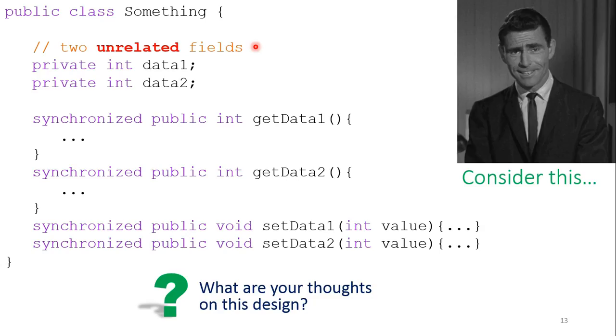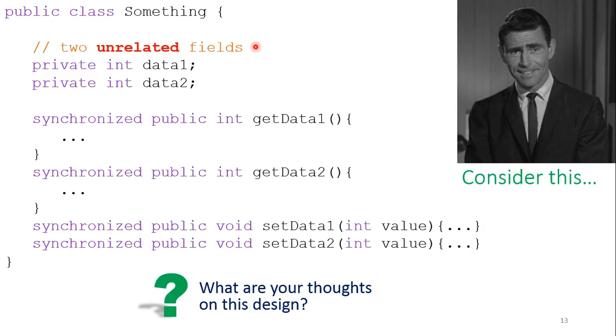Again, first warning, the question is, what are your thoughts on this design? Well, that's a bit of overkill here, because if those are really only accessors, they don't modify the value of data1, data2, so we do not have to mark them synchronized. But then we have the setters, setData1, setData2, and those are going to update the values of each of the shared fields based on a parameter they are given. Well, we've seen already in our previous example that these mutators, these setters, have potential for thread interference, so these guys need to be synchronized.